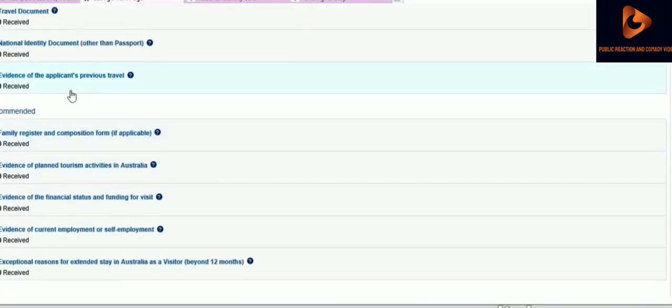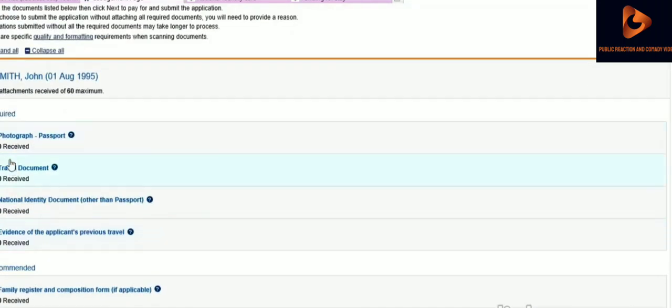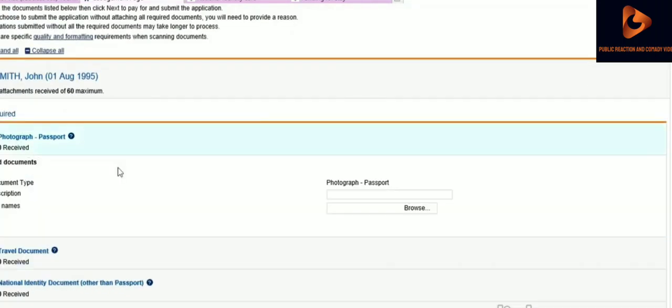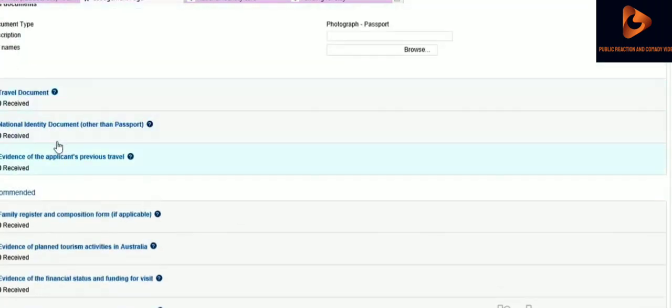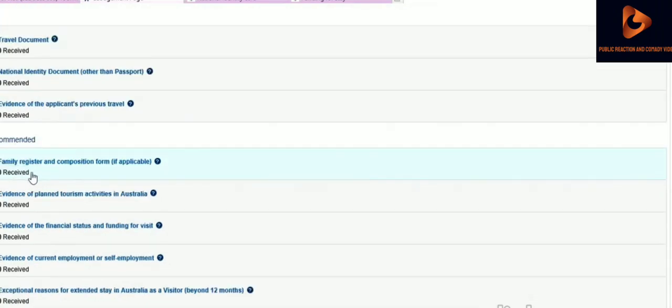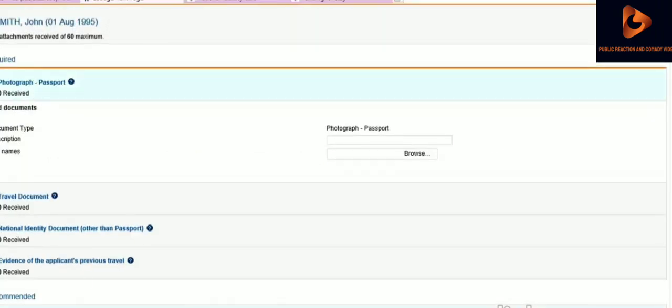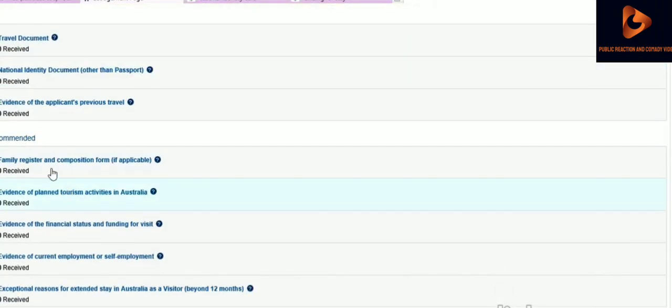Whatever documents they want, you have to upload here. Like photographs, passport, browse, upload, travel document, a national identity document other than passport, that we entered the information earlier, evidence of applicant's previous travel. These are required documents, and these are recommended.